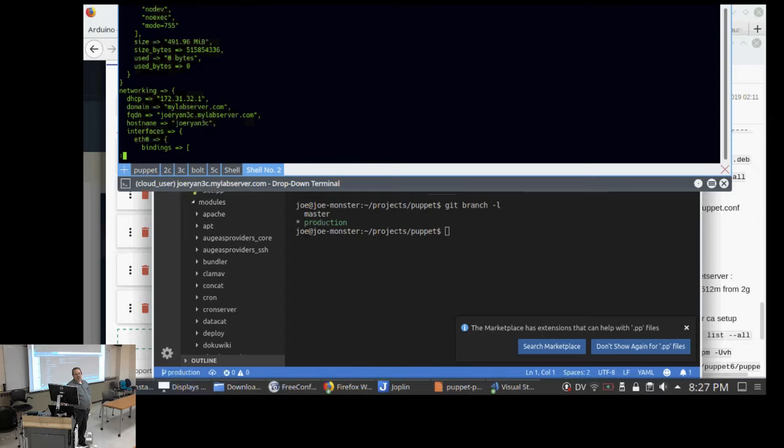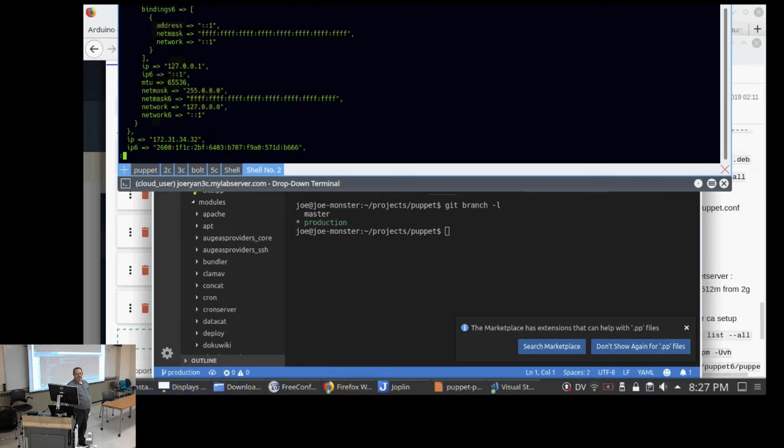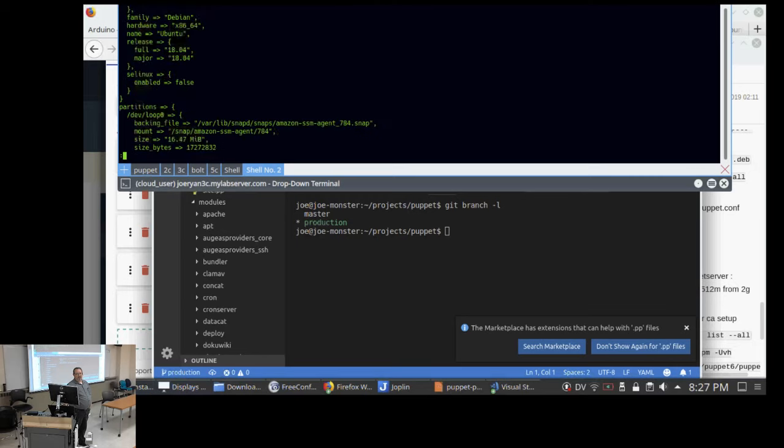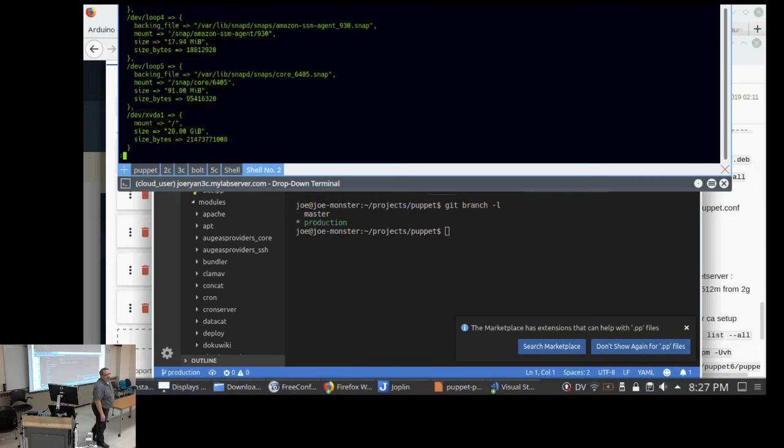So really, there's a lot you can pull out of your facts and base things on. So netmasks, OS. So these are standard named things. Yeah, those are the standard facts that everything will have. So that's why a lot of modules will be compatible with multiple Linux distributions, and they'll look for OS family, Debian, Red Hat. Okay, forget what the OS name is, but like Ubuntu versus Debian. And then you can actually look at OS major release version. And so you can say, well, if it's 8 and below, you use this package name, 9 and above, you use this package name. So it can get distinguished based on those facts, as you need to be able to do different things for different operating systems.